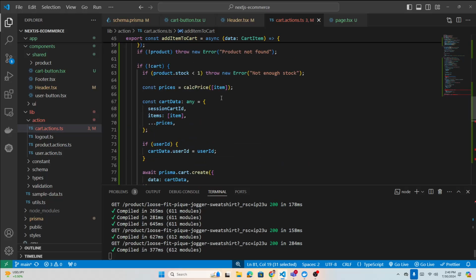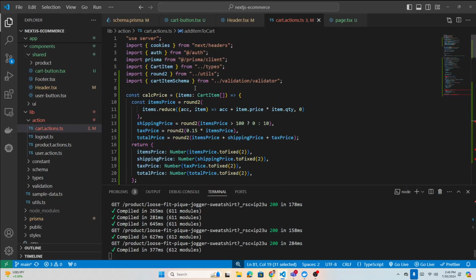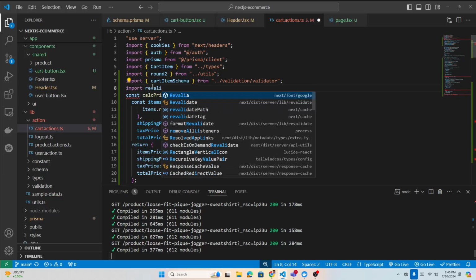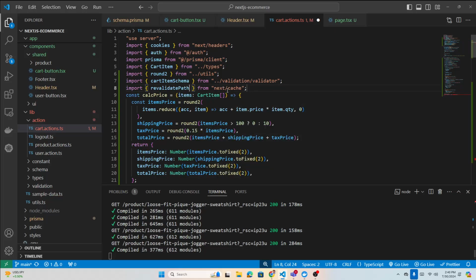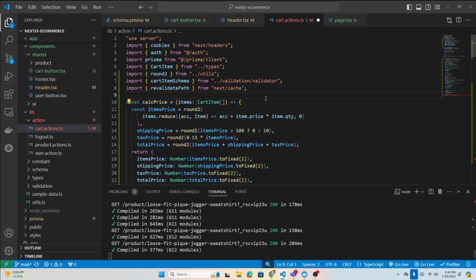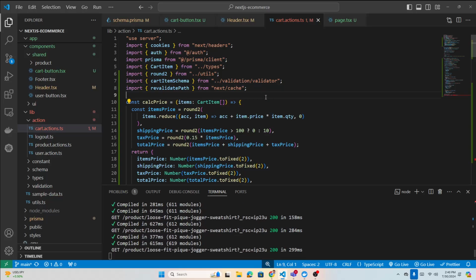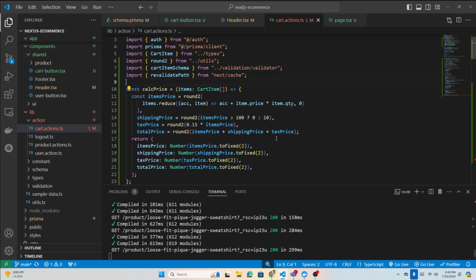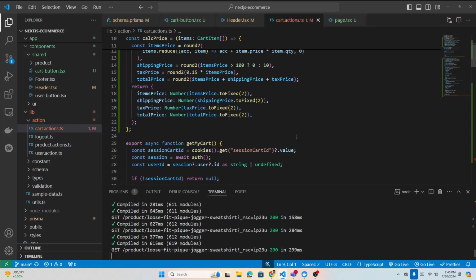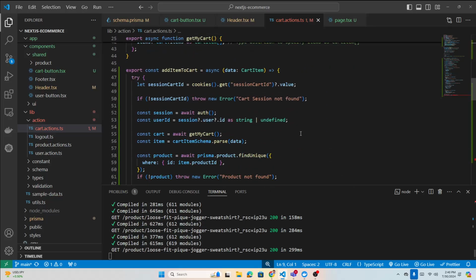So let's call this revalidate function here from the import revalidate, right? So from the next cache memory, right? So it's just revalidating the cache memory. Okay, that is all, right? Like refreshing the whole page, so that our header can read the information also. All the changes will be updated in the cache, right? That is all we're doing here.